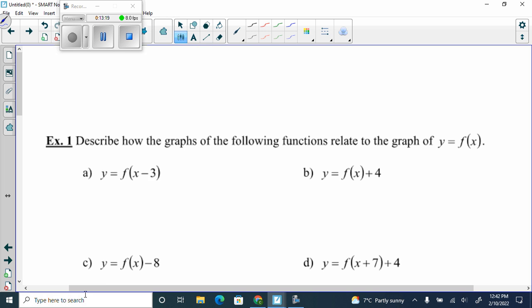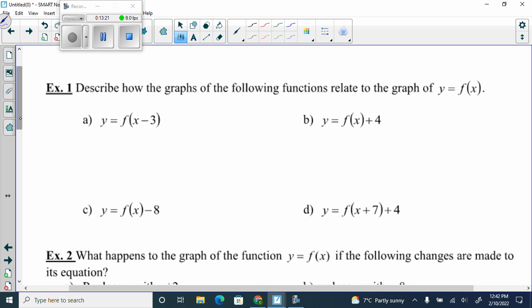So here we're going to describe. We'll do the first 2, and then you're going to do the last 2. So describe. What is it? And we're going to use mapping. We don't have it in here, but describe and map. Doesn't make real word sense, but that's okay. Describe and mapping. Describe means state transformations. Mapping means mapping. It's crazy.